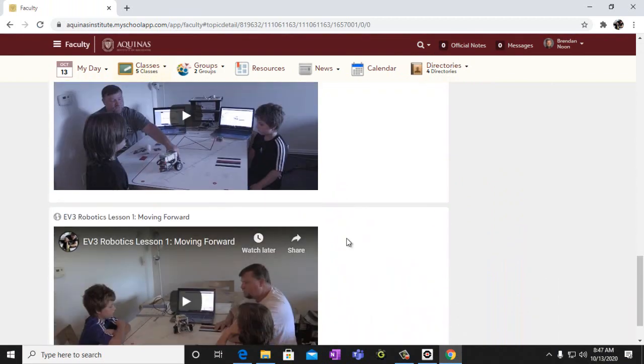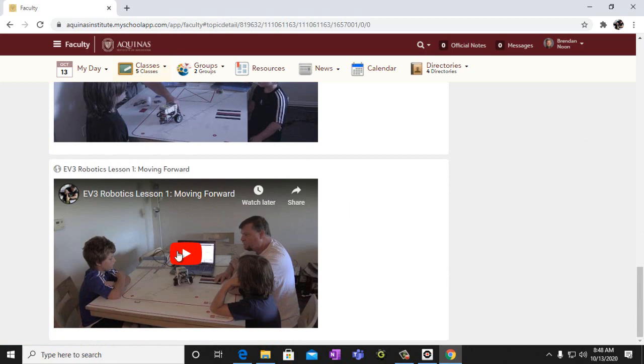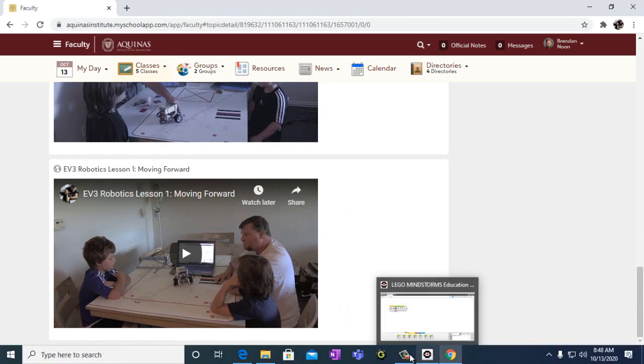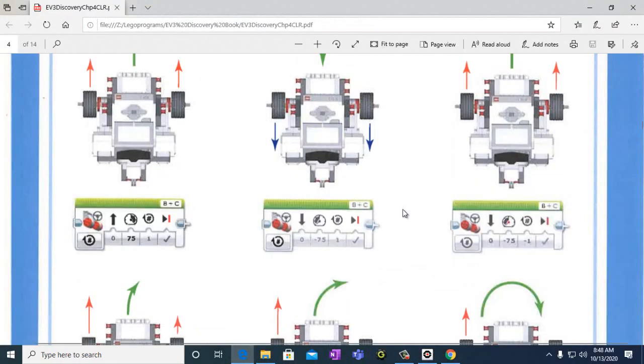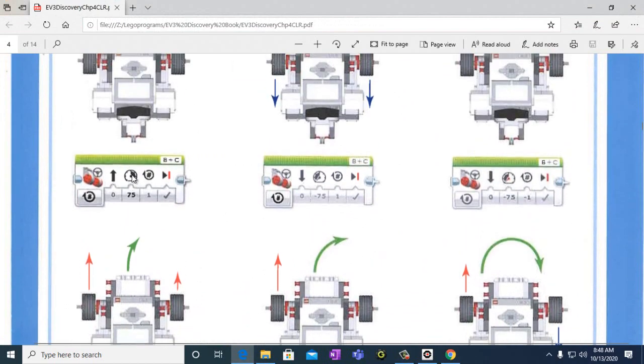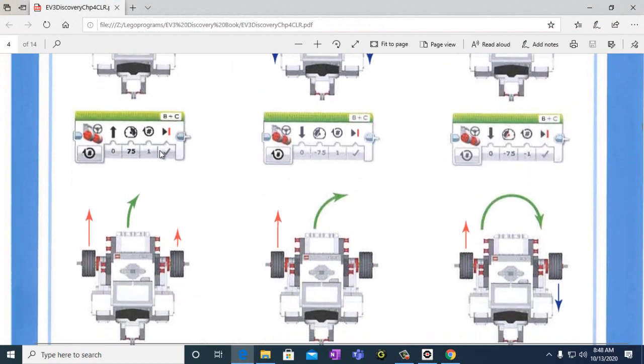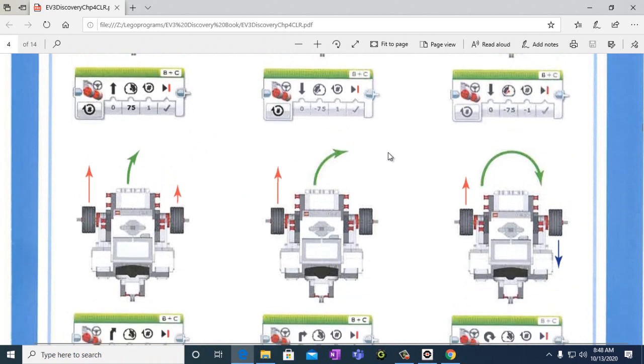And then you're going to go to lesson 1, moving forward, and you're going to follow this video, and you're going to learn how to do all these programs. So you're going to create all the programs. Watching this video, you're going to create all the programs on page 38, all 6 of these, and then you're going to show me, as in the video, how your robot does this.